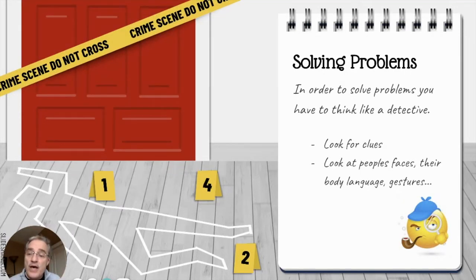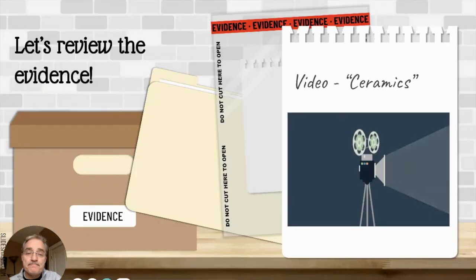We might look at their body language to see what they're saying with their bodies. They might be saying one thing with their words, but their bodies communicate something totally different. And we'll also look at their gestures, okay? And gestures are how you talk, what you do with your hands. Like, notice I'm putting my hands up right now to show gestures, okay? So, I've got a short video for you to watch. Let's take a look and we'll talk about it.